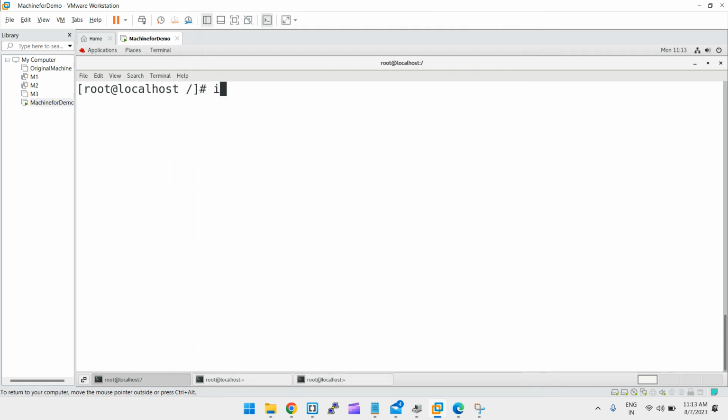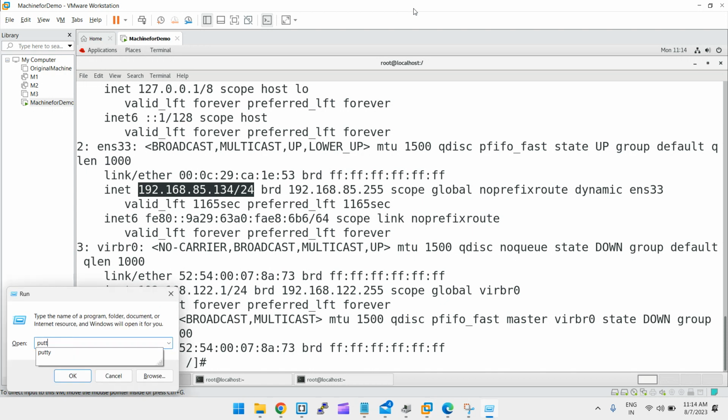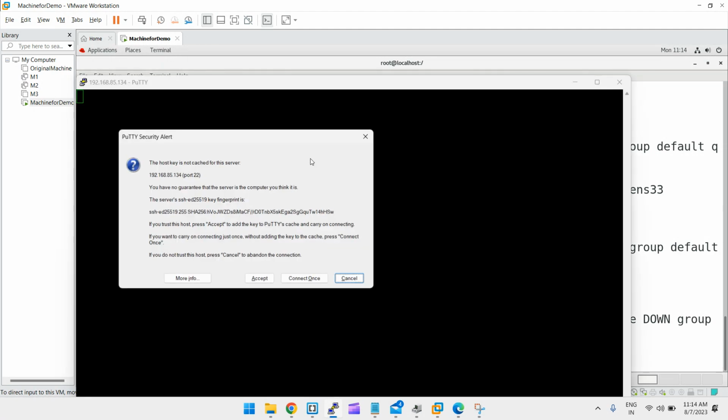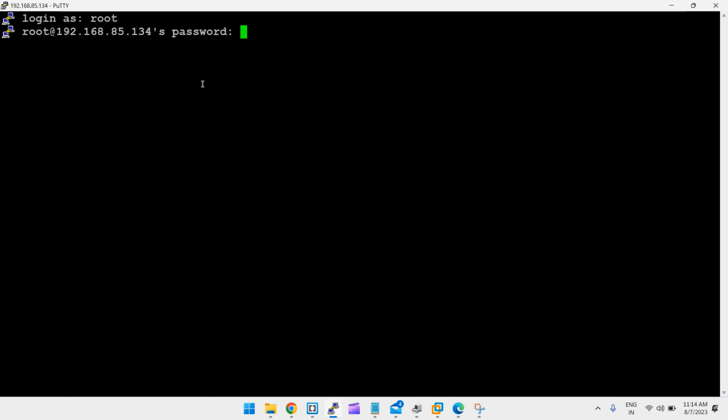Now we get a requirement saying that, hey, in this system we already added the disk. Like that, we get a response from the VMware team, right? So what do we do? Okay, fine, I log into the system and check it. Like that, you log into the server using putty, as root, and then log in with the password.